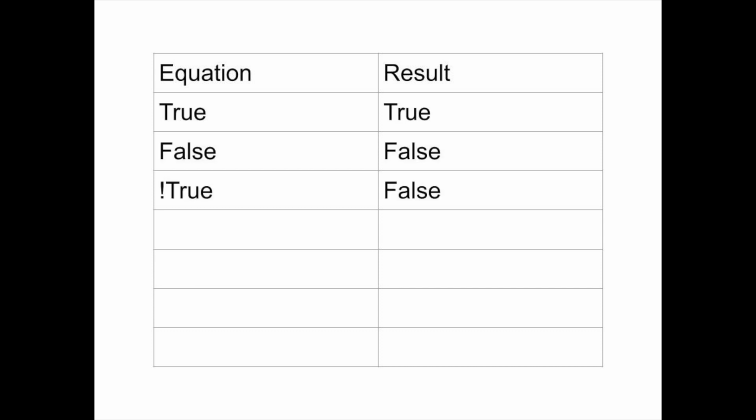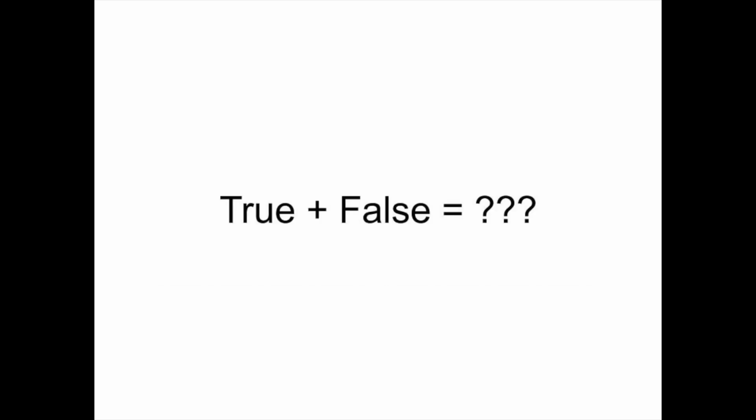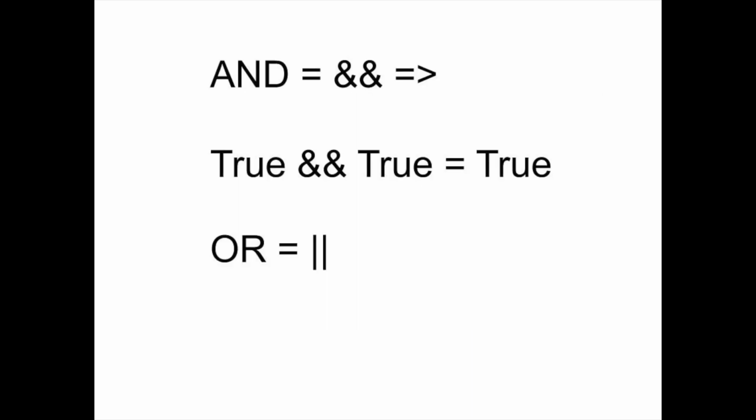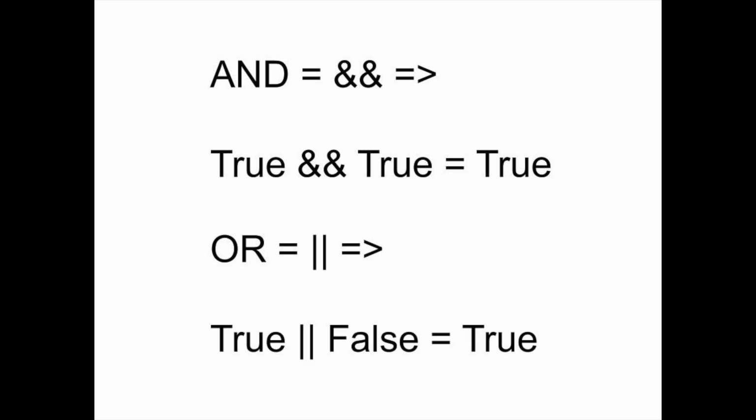But now it starts to actually get a little bit harder, because you have to be able to combine your Booleans together. These Boolean operations, or Boolean math as they're also known, are and and or, which can be represented by two ampersands or two vertical bars. And your vertical bar button will most likely be right above your return key, since it's not something you've probably ever used before. Double and means both need to be true for it to be true. Double bar means one or both need to be true for it to be true.